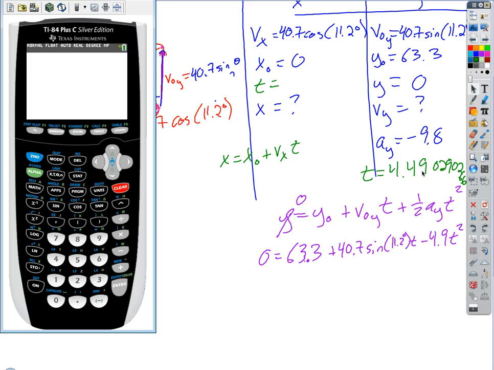So anyway, we got this time, right? Yeah. So if we know t, then now we can do a bunch of stuff. Now we know what t is. Is t the same for x? It's gotta be the same rock, right? So wouldn't you agree that the frame in the movie when the rock is hitting the ground is what we found, right? That's the frame we want over here, because we want to know when the rock hits the ground, how far did it travel? What's the value of x, right?